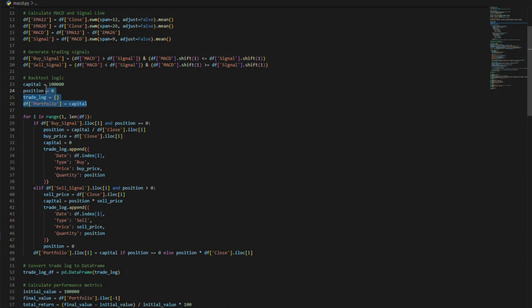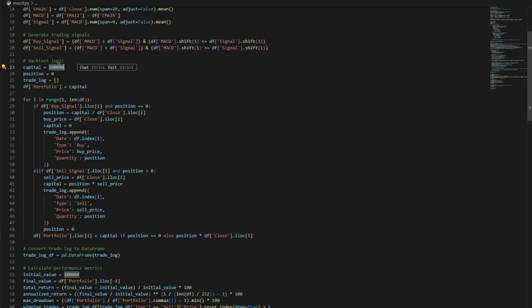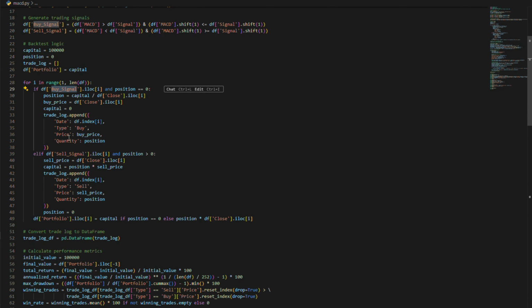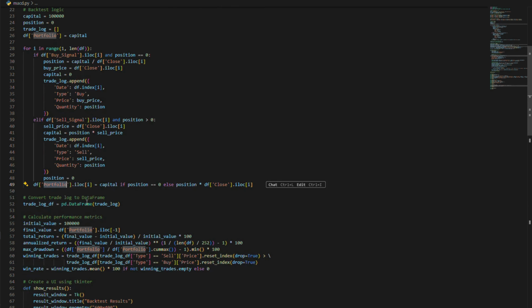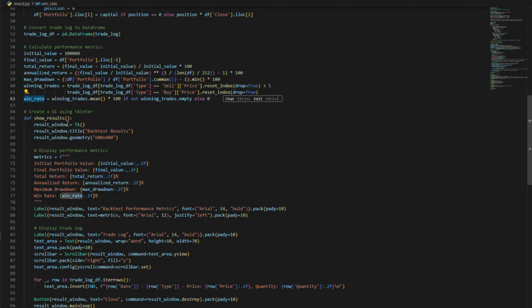Now we simulate how this strategy would perform if we followed it for the last 4 years. We assume an initial capital of Indian rupees 1,000,000. We buy when we get a buy_signal and sell when we get a sell_signal. Here's how it works. If we're not in a trade and we get a buy signal, we invest all our capital. If we're in a trade and get a sell signal, we exit and calculate profit/loss. After each signal, we update our portfolio value to track the growth. All trades are logged into a list called trade_log, which we convert to a data frame to inspect and evaluate trades later. Once the backtest is complete, we compute key performance metrics.